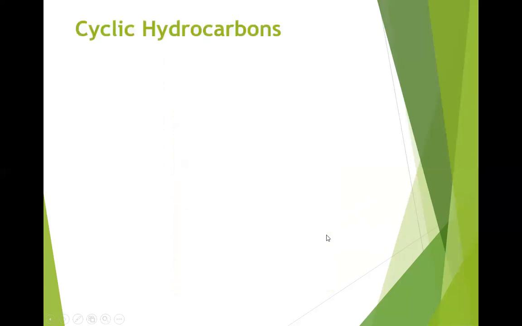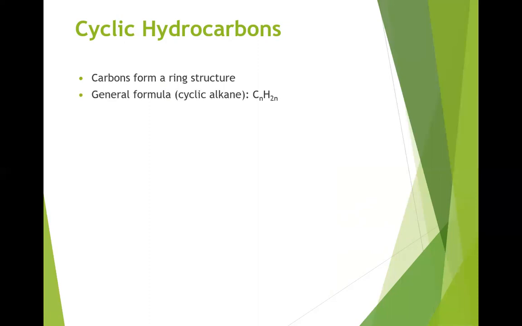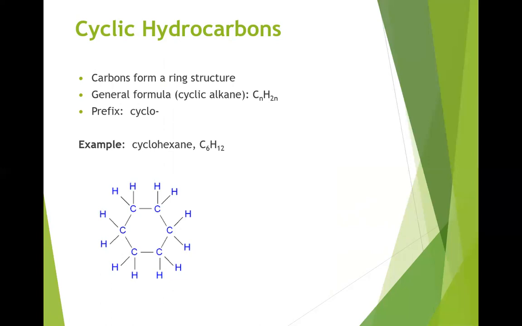Now, what about cyclic hydrocarbons? There are also some hydrocarbons that don't appear just in straight chain or branch chain, but in cyclic form. Carbon that forms a ring is represented under this class. The general formula for cyclic alkane is CnH2n. Please take note of that. An example is cyclohexane. Hex is 6, just as what we saw from the previous slide. Having 6 carbons, it has 12 hydrogens, and this is a typical representation of cyclohexane. It can also be written in this form as well.